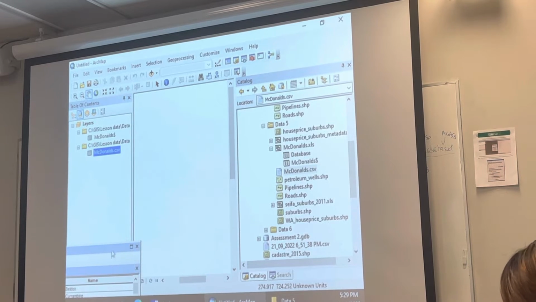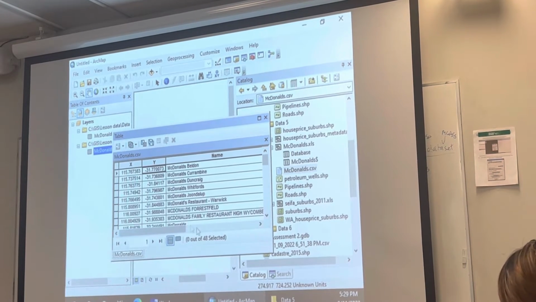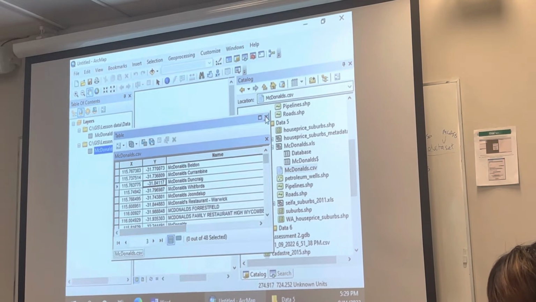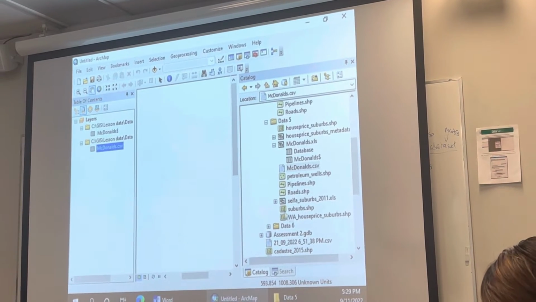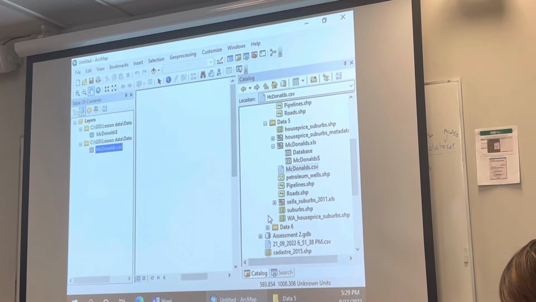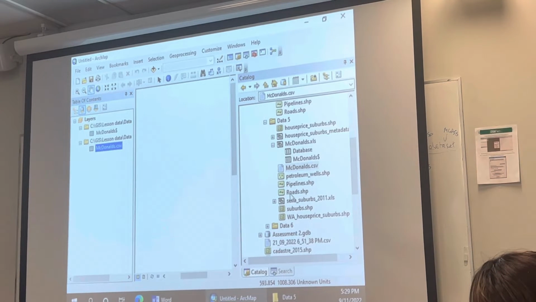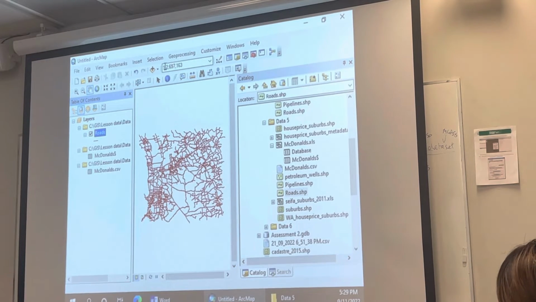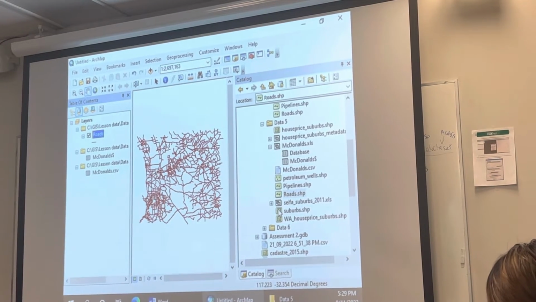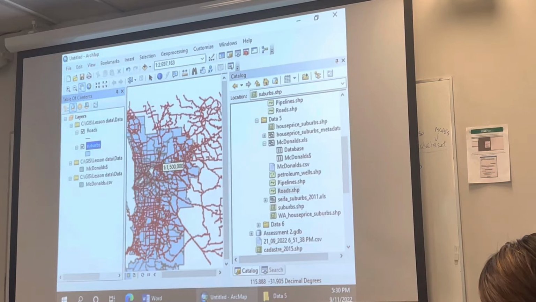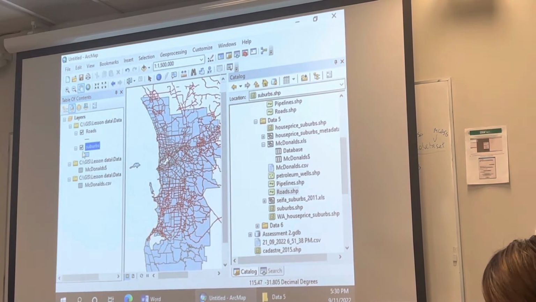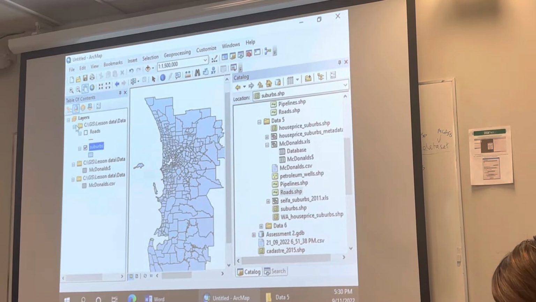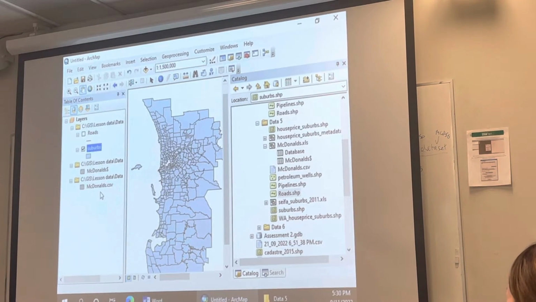Just to make sure that it has come in okay. I've got my X, Y, looks like the data that was in Excel, that looks great. I usually also add something else in there, just so I know that it's come in the right spot. So I just dragged in roads, but you could have added something else, like suburbs. These are all McDonald's in Perth, so I want to have something else there so that when I display it, hopefully I'll know if it's in the right spot or not.